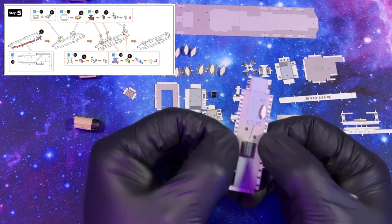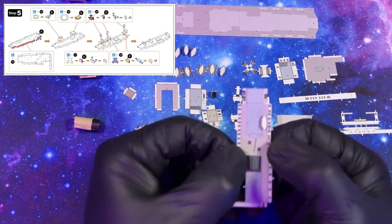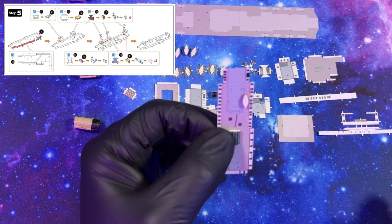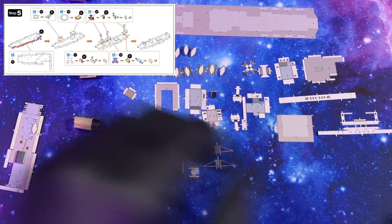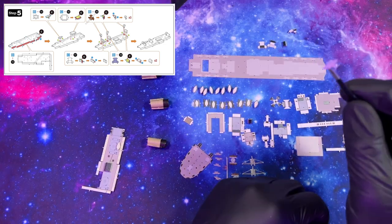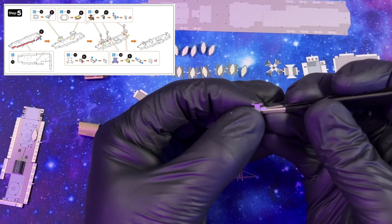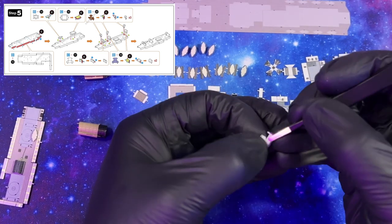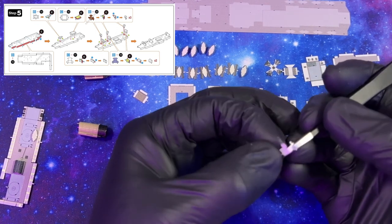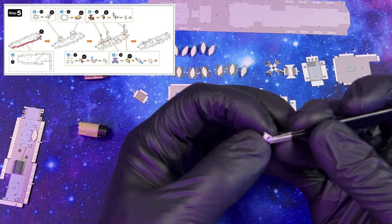Second bit of detail on our piece there — that looks actually pretty good. The next pieces are going to be our little vents. I've already made two of them, but let's go through the process. I'm going to bend one side down and then use the middle, using the one side as a guide to know exactly how much I need to bend. There we go — bend the center. Now we're going to try to get these tabs in place, which is actually kind of hard to do.